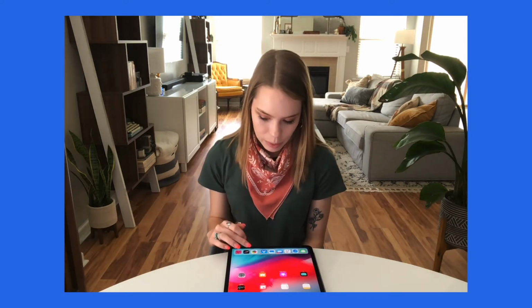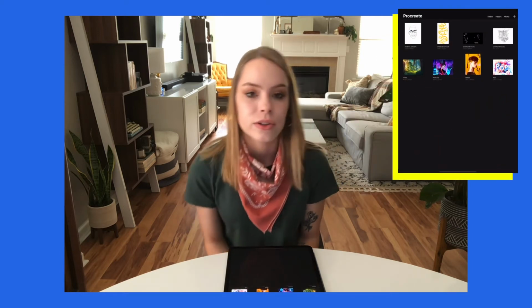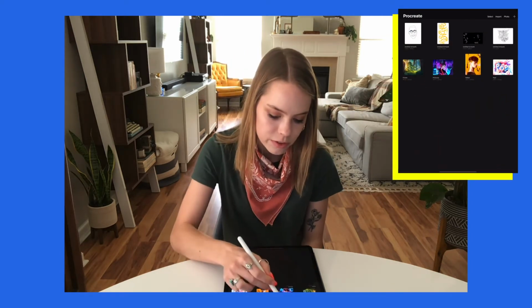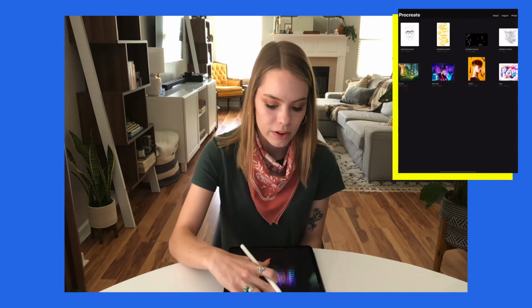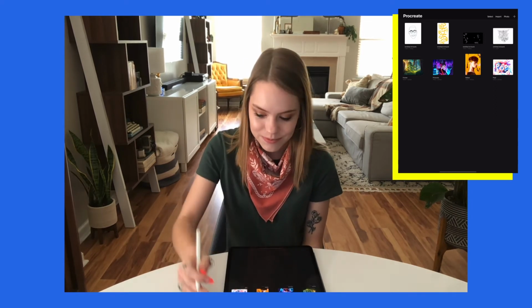So the software that we're going to be learning today is Procreate. So let's go ahead and open up your app. I'll use it just for lettering, so like Real Talk for example, I did the lettering and then I exported it as a PSD file and it kept all the layers together, and then Ruth used this in the design of Real Talk, which is really cool because we could collab that way. Also same with the mail illustration, I started here because some things you can do in Procreate that you can't do in Photoshop or Illustrator, so I'm going to show you those things.